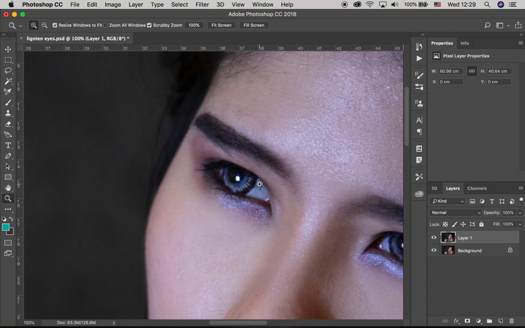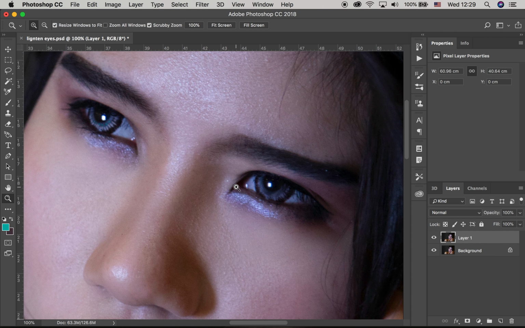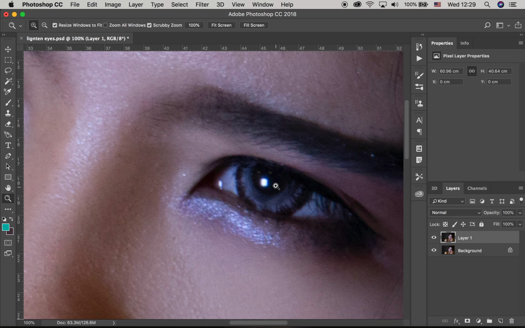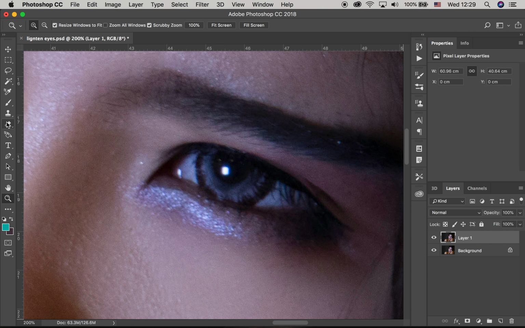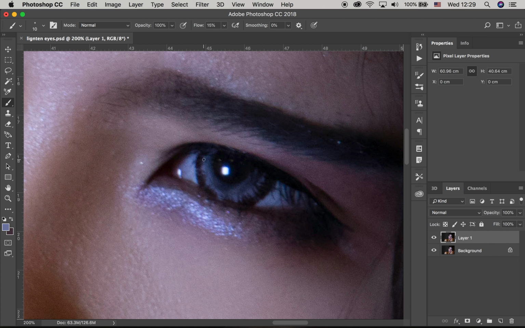So let's work on the other eye. But now it still looks weird because we will do the next process to make it more realistic. Okay, sample the brightest area and bring it up a little bit. The same process with the other eye, but this area, the reflection comes more in this area.